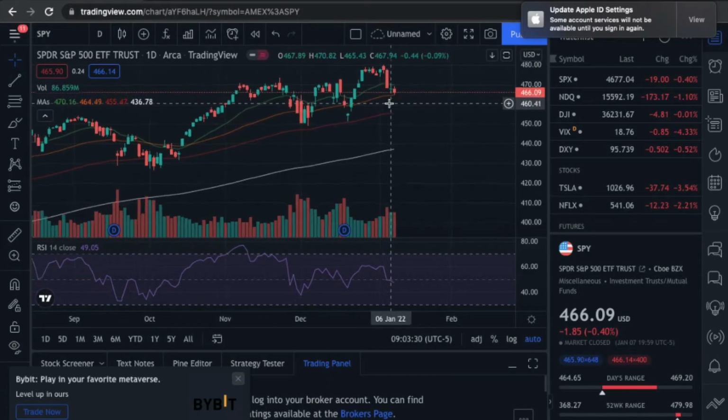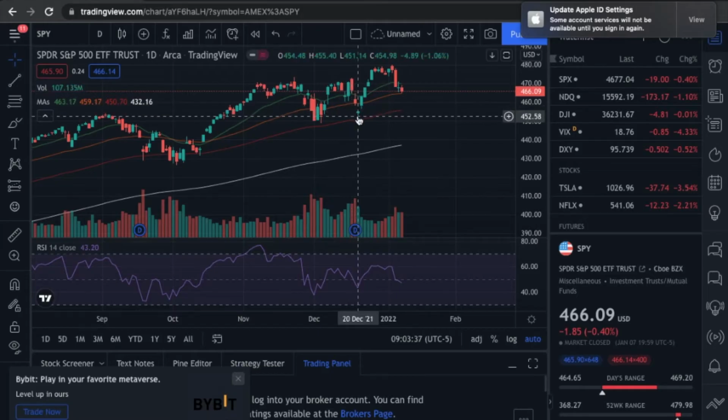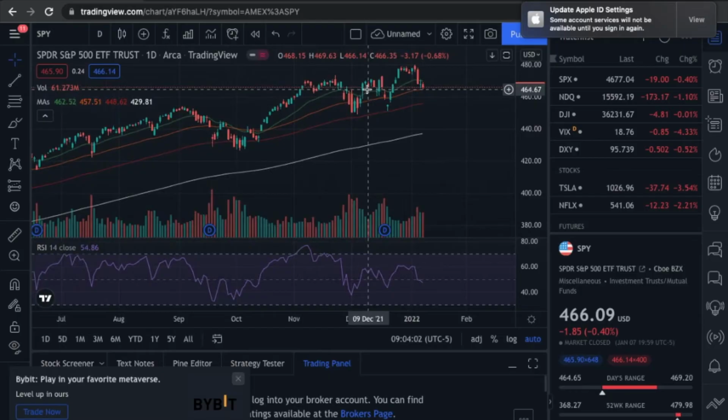Anything can still happen. But the point I'm trying to make again is wait for the stock to do what it does before you decide I'm going to trade it. Here you can see 4 or 5 green candles back to back to back to back. So that's pretty much a week straight of SPY just going up. Would you not much rather trade this on the way up with call options than trade it here, or trade it somewhere here and it drops first? It would be much easier to trade it here when it's showing a bullish trend and it's green candles back to back to back. That's what I want you guys to see.